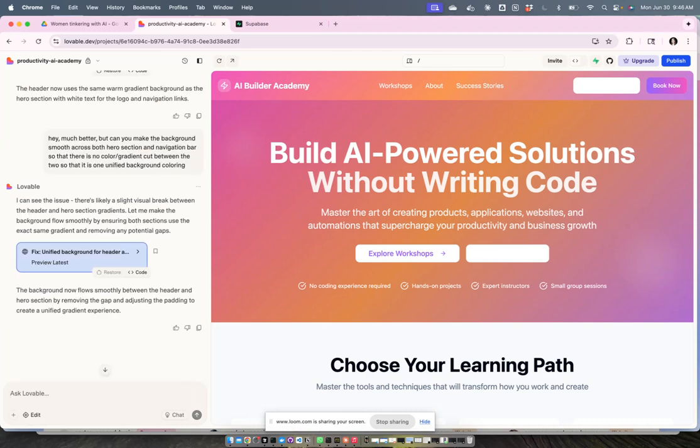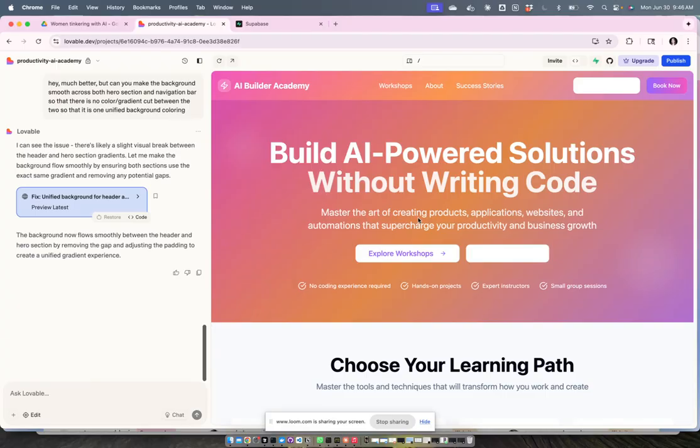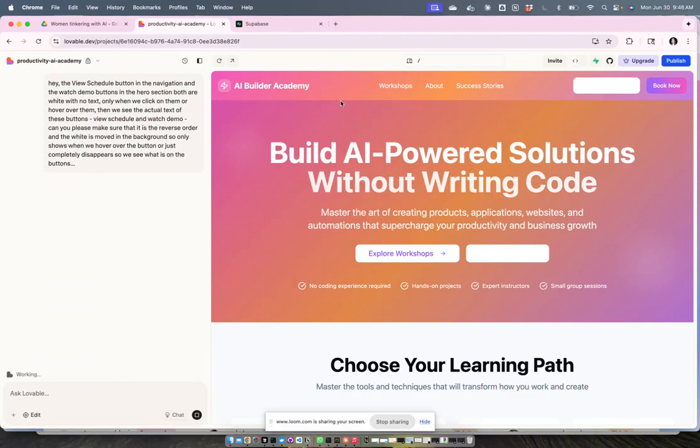So let's see. I realized that some of these, especially these buttons parts, and some of the design parts are not as easy for Lovable to change. So it's often better to just in the very beginning make sure that this is not happening.